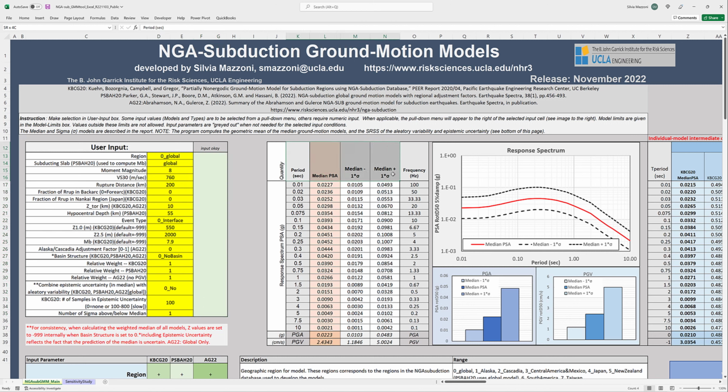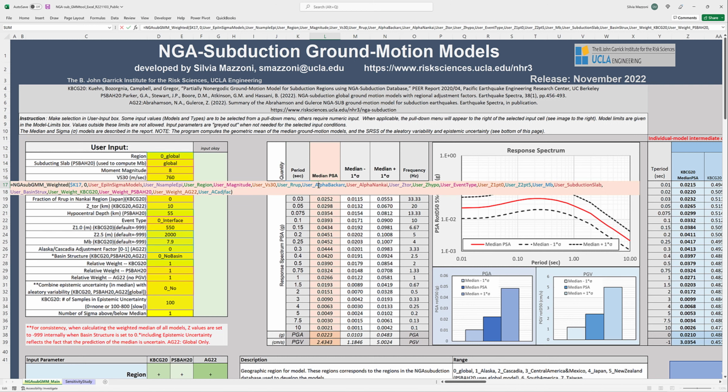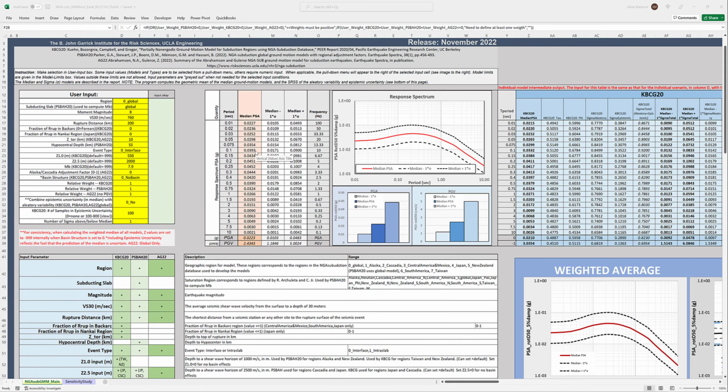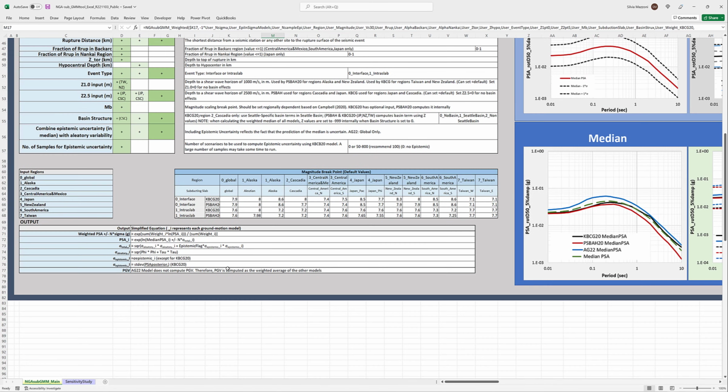Here on the right-hand side of the window is pretty straightforward. Values are, as you can see, I'm no longer referencing cell values. I'm actually using names for these different input parameters, okay? So it just makes this a lot easier to understand and follow. I wanted to show you, most importantly, how I compute the median and the median plus or minus 1 standard deviation. And it's given down here in the documentation itself.